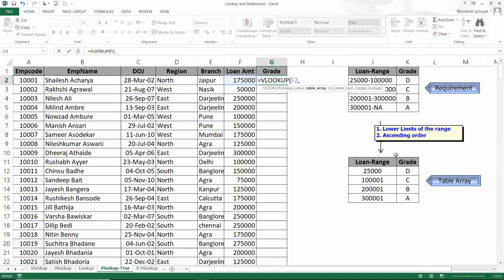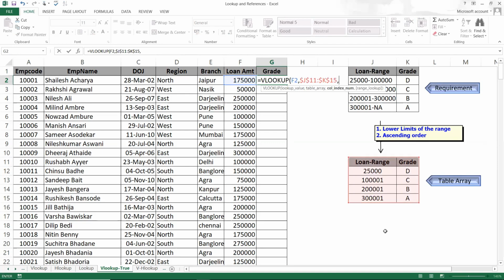Table array will be this small table which we just created. So I'm selecting that table. Of course, I'm going to copy this formula down. So I need to ensure that the reference which I have selected as a table should not move down. So I'm just simply locking this. So how do we lock? We convert the relative reference into absolute reference. We have already a video posted on this channel. If you wish to go through this video, there's a link there in the I button at top. You can watch that video. Anyways, so table array.